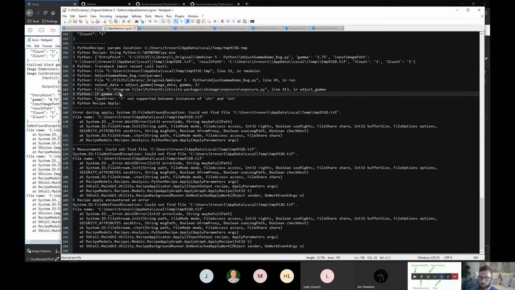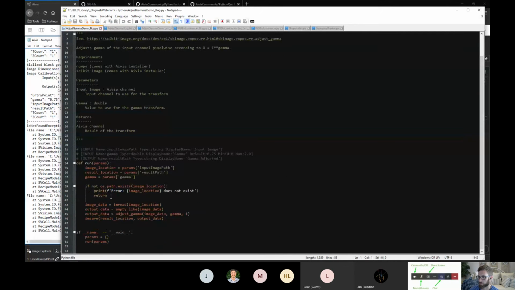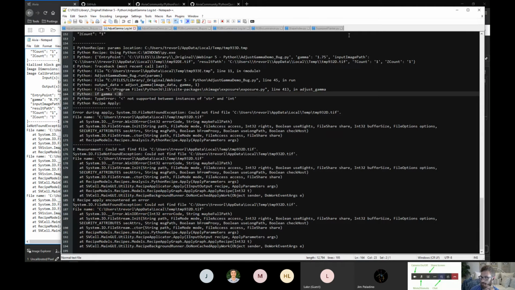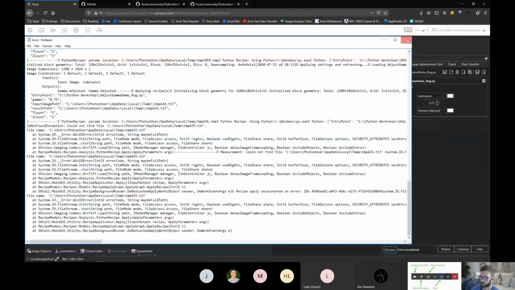If you're developing Python yourself, you'll be familiar with what this means. But this means I can go back to my script, find where that error is, and then fix it. So this is how you debug scripts using Aivia.